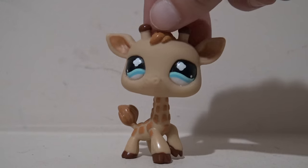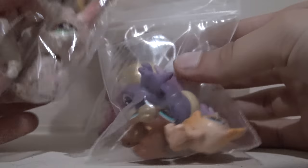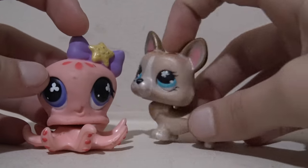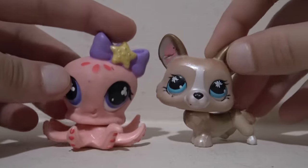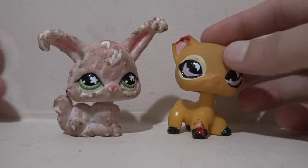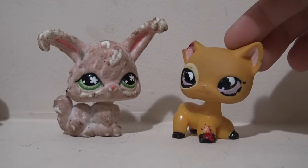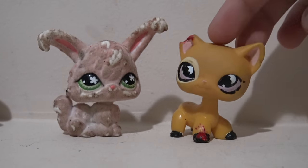That booth was mainly small accessories and I didn't find too many LPS there, but it was still a good stop. The final booth had their LPS packaged in little nice bags, and I was able to get four different pet bags. The first had an octopus and a really pretty shiny corgi — sadly there's a little ear mark that looks like a dog maybe chewed it, but that's okay. The next was the damaged pack: a cat I can definitely use in my videos, and this poor bunny — his fuzz!